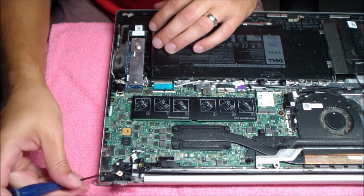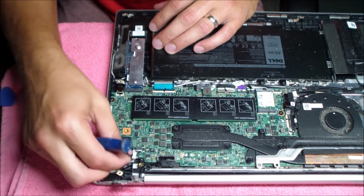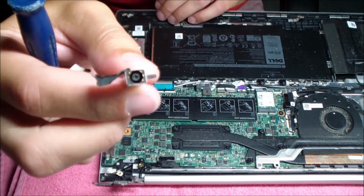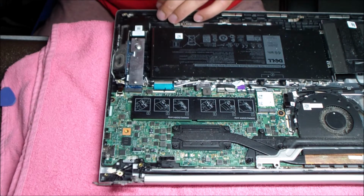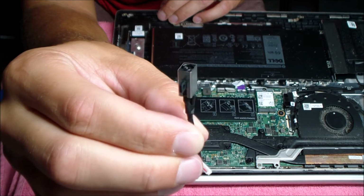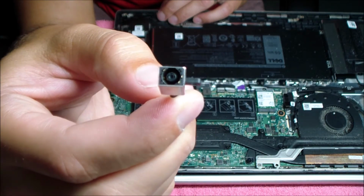Once you remove that screw, you can pry that little jack up, disconnect it from the wire routing, and just unplug it. There's no real physical damage that's incredibly obvious, but it's a really loose connection, so it needs to be replaced. Here's the new one I'm about to install. Same jack, just brand new.